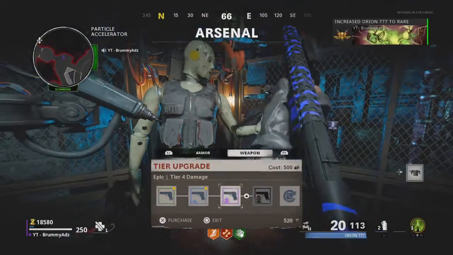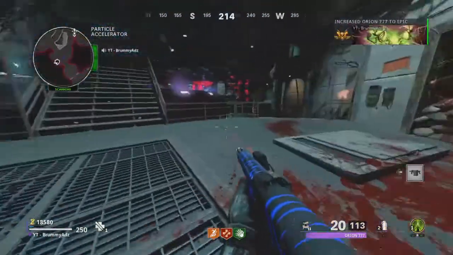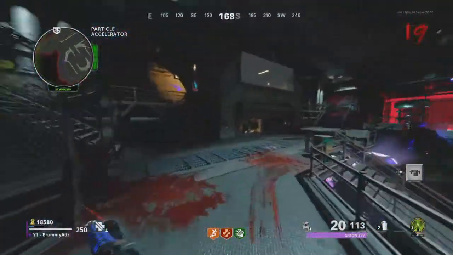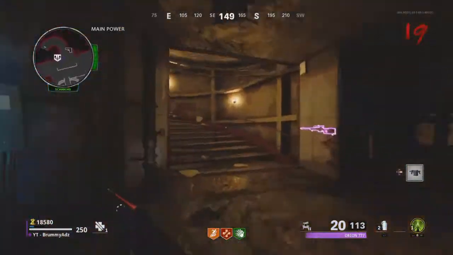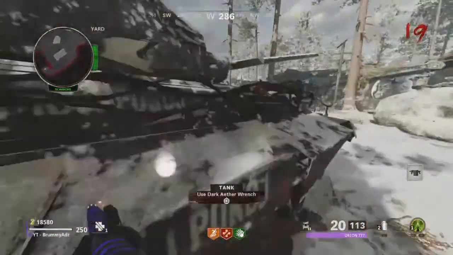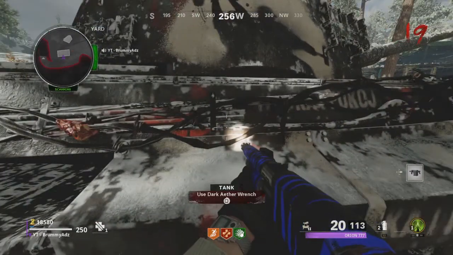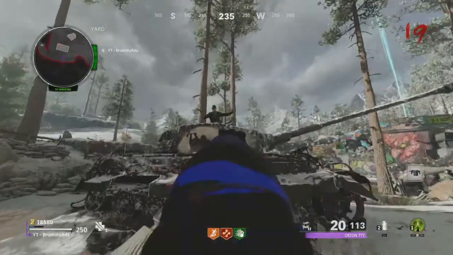Tier 3. Tier 4. I don't actually need anything high damage because it's good enough as it is. Back up here. Knock it. Go either side of the tank. And then out comes a zombie and you kill him.